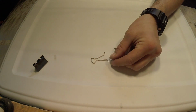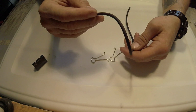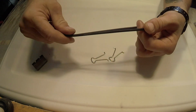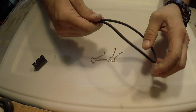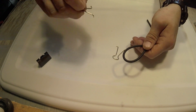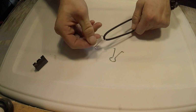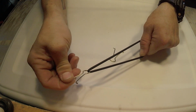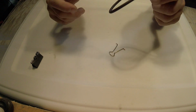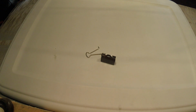I have some bungee cord here. It's tubular. I don't even know where I got this, but it's good stuff. I'm gonna wrap it around something to make like a slingshot, and then use this as a projectile, which I just lost. But anyway, it works pretty good for that. It's good for all kinds of other things as well. I'm going to go and grab those.